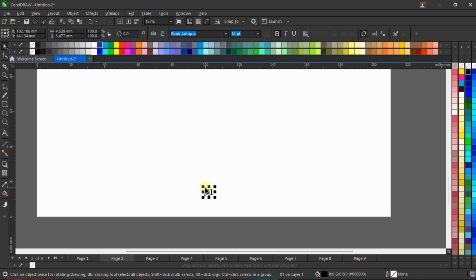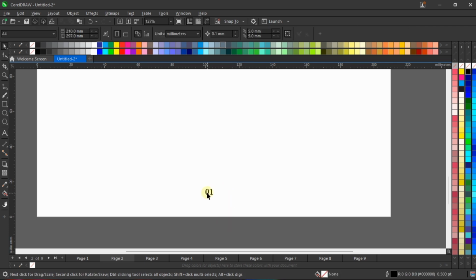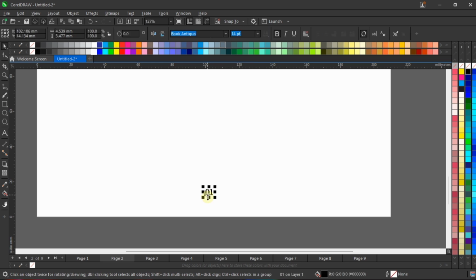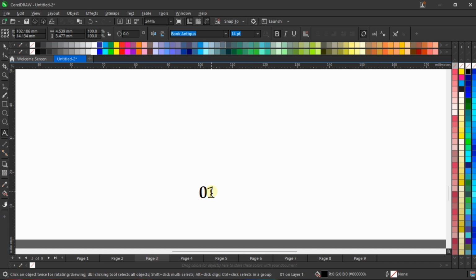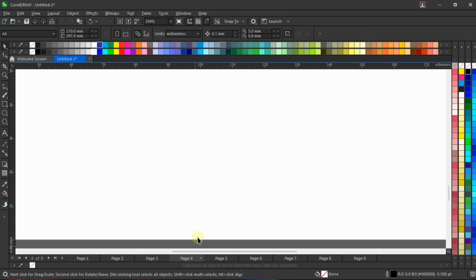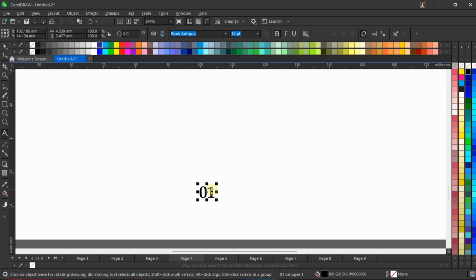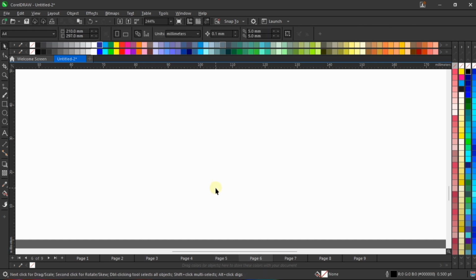So for me to number all the pages at the middle, at the same spot, what I do is press Control A. If this was not selected, click on it, or press Control A on your keyboard, then copy with Control plus C. Now move to the next page, paste it and edit it. Type your 02. Have you seen? On the next page, which is page 4 here but is going to read 3, I'm going to type 3. The next page is going to be 4. I'm going to paste it again and just edit and put 4.